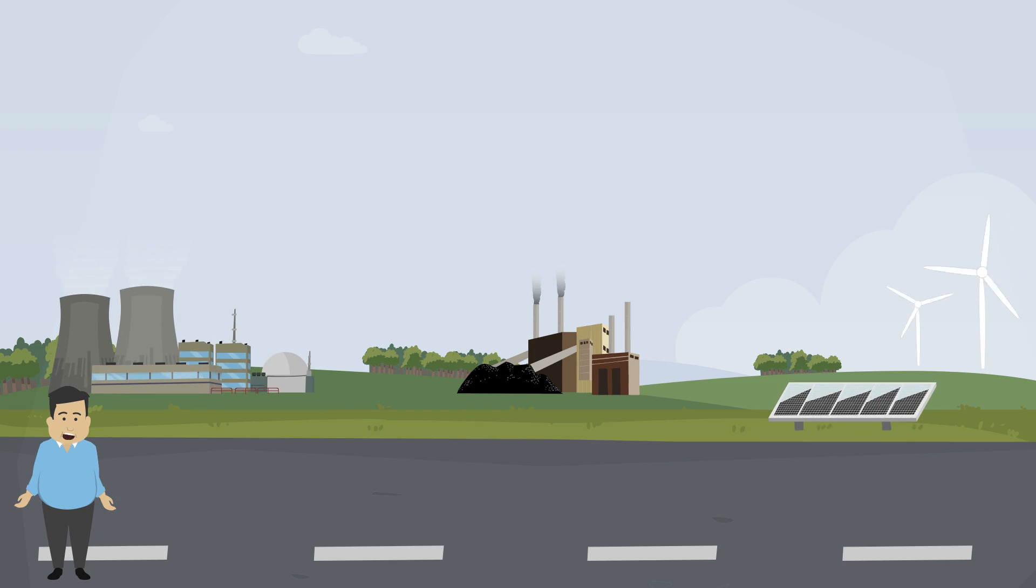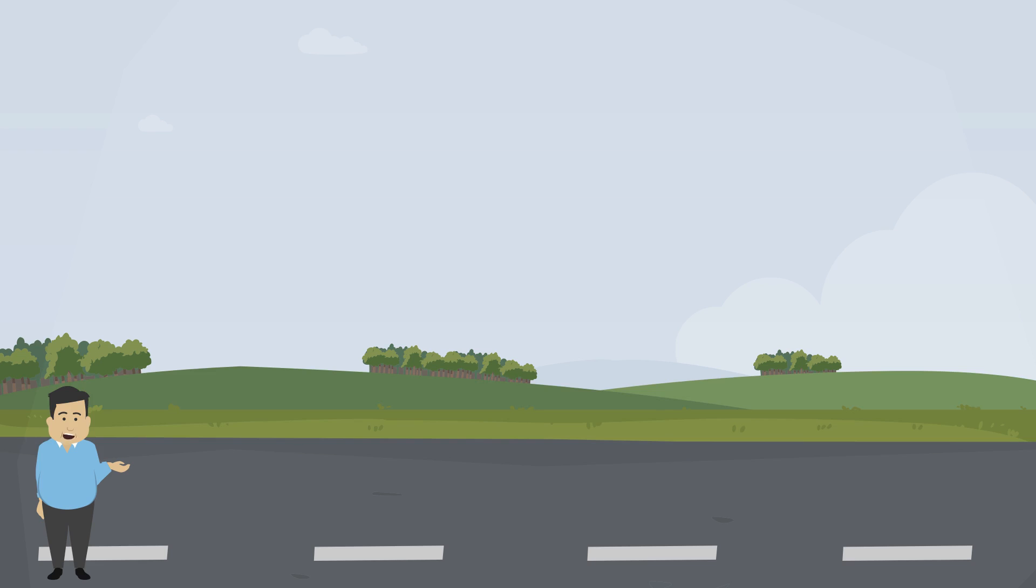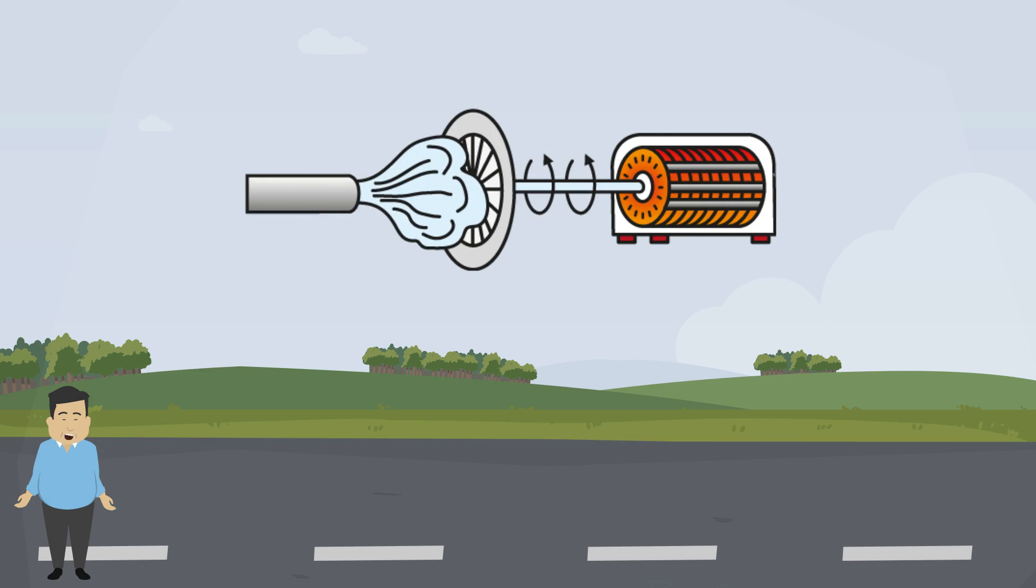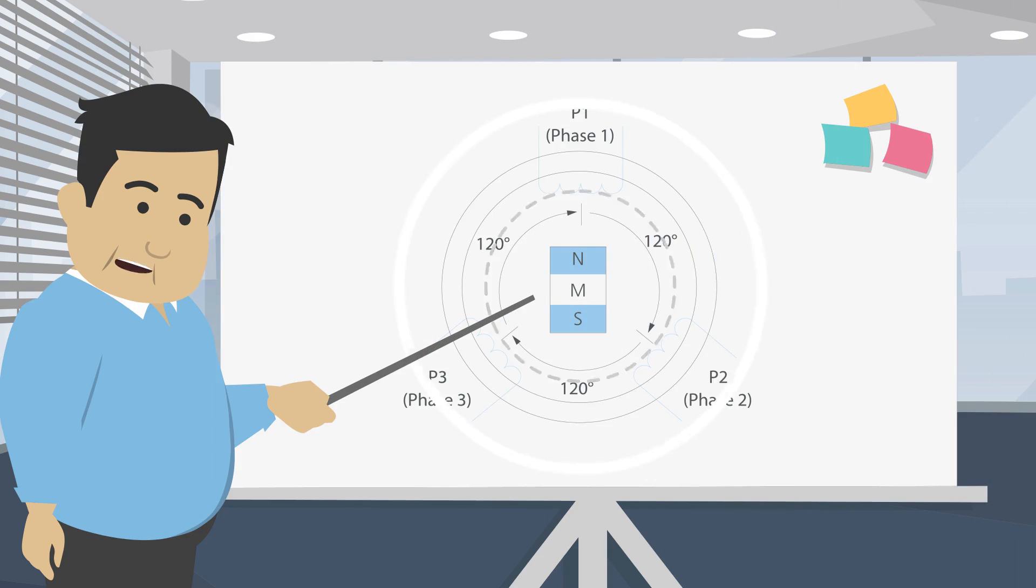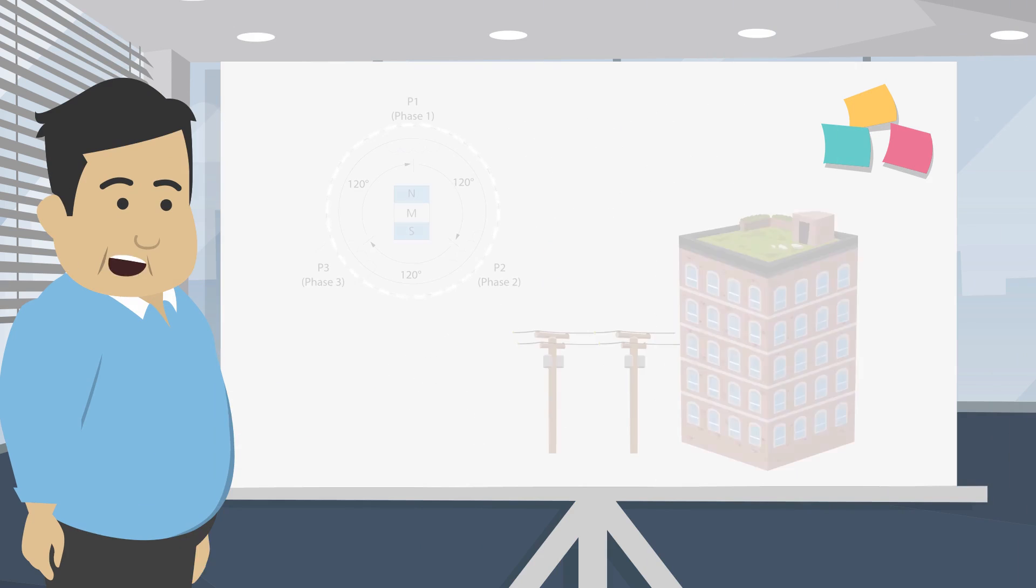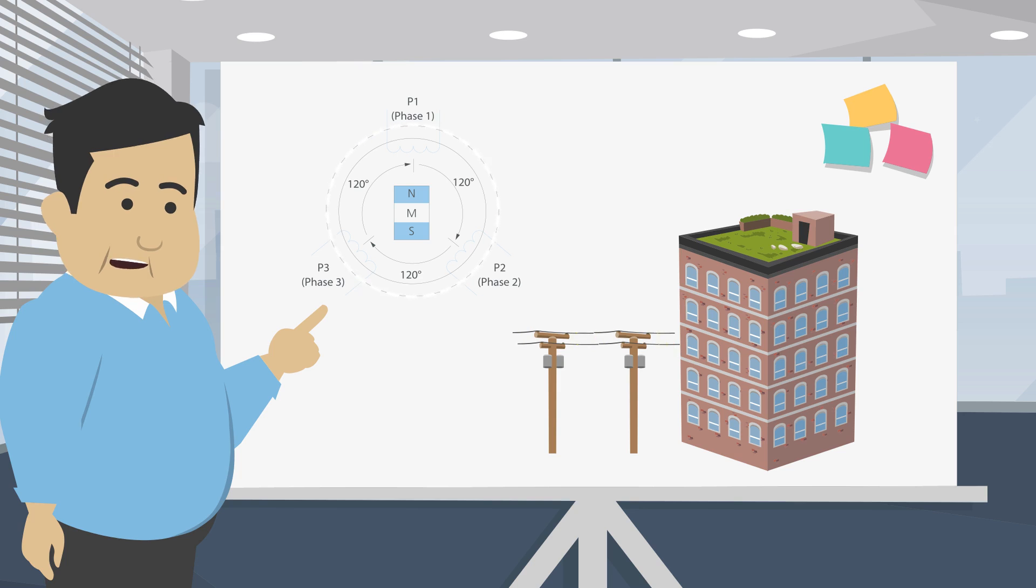Each source uses turbines and generators to convert their fuel into electricity. For example, the nuclear or fossil-based fuel produces steam or gas that moves the blades of a turbine. The spinning turbine is then connected to a generator that turns a large magnet surrounded by three copper coils. Electrons around the copper coils get excited by the rotating of the generator's magnet. It is the movement of these electrons down a cable that we know as electricity.